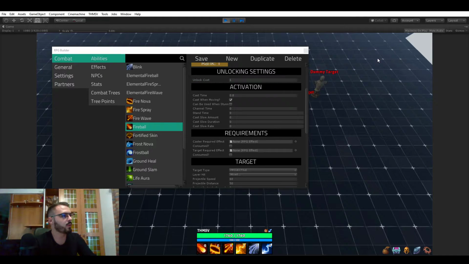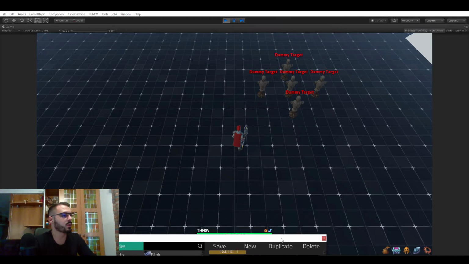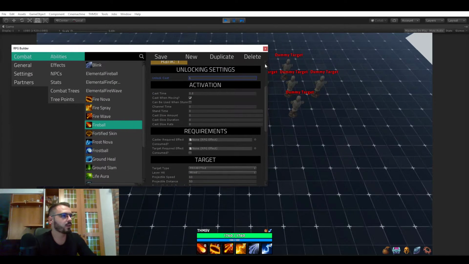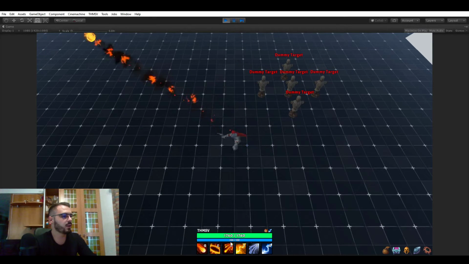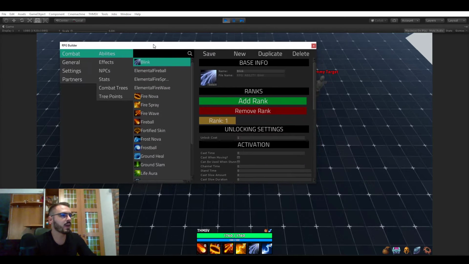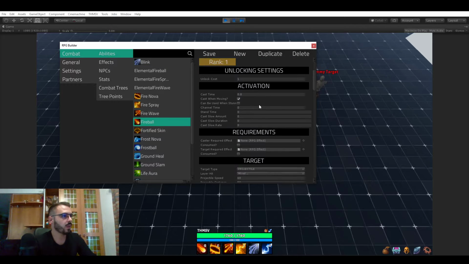So of course, one of the first things is also the cast time. When we use the fireball, you see that we are actually casting it. So let me relearn it, because right now the rank was 0. And well, let me close that. And you see here above our health, there is a cast bar of 0.8 seconds. And so all of that is decided by this value here.